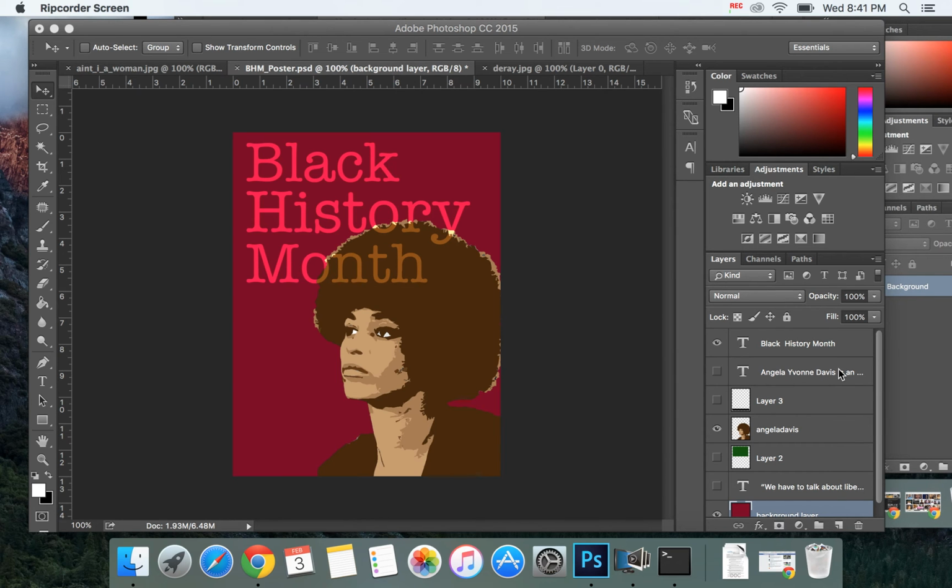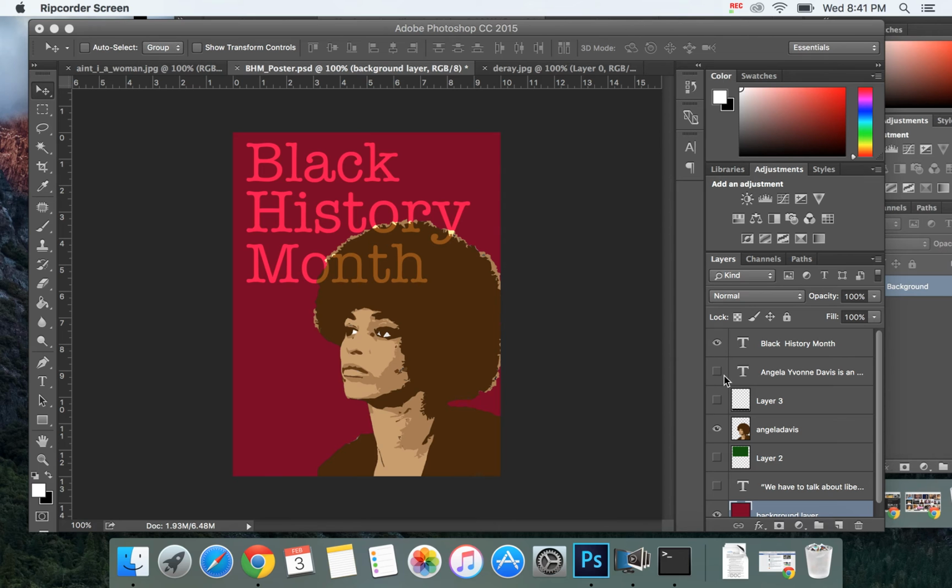The second part of the video that I want to show you guys is how to add some style to your poster so it doesn't look so basic and plain. And we can do this using a couple basic shapes and changing our blending modes, which is here above our layers. And just creating a little bit more contrast and some depth and dimension to our poster.